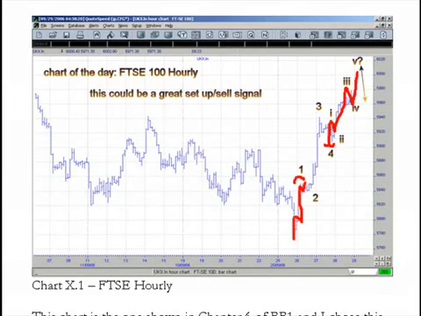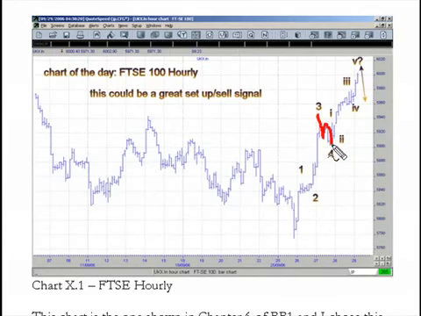The corrective action, which are waves 2 and 4, are not so well formed, but we tend to see ABC moves. So I mean, wave 2 is a fairly clear ABC, 1, 2, 3. This is more like a sort of drift sideways, but again, anything that's not clearly impulsive is corrective. So this particular move is pretty good. It's a good signal.